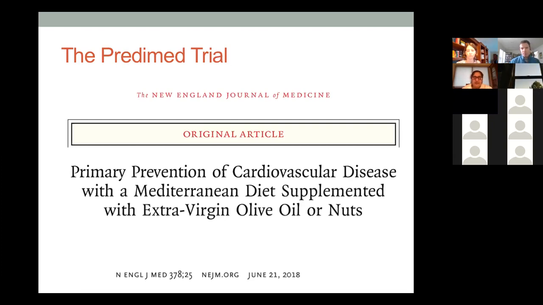And the interesting thing about this is when it was first published in 2013, there was a tremendous finding of 30% reduction in cardiovascular outcomes. And there was actually some skepticism because this data didn't reflect some of the epidemiologic data that was available at the time. And so people went back and looked at this data more carefully. And so in 2018, they actually retracted the original data because the patients actually were not randomized into these arms as was originally mentioned. But what was fascinating is they reanalyzed the data as if people were not randomized, and they republished the same information in 2018. And interestingly, the data showed the same advantage of 30% reduction in cardiovascular outcomes, which is fascinating.